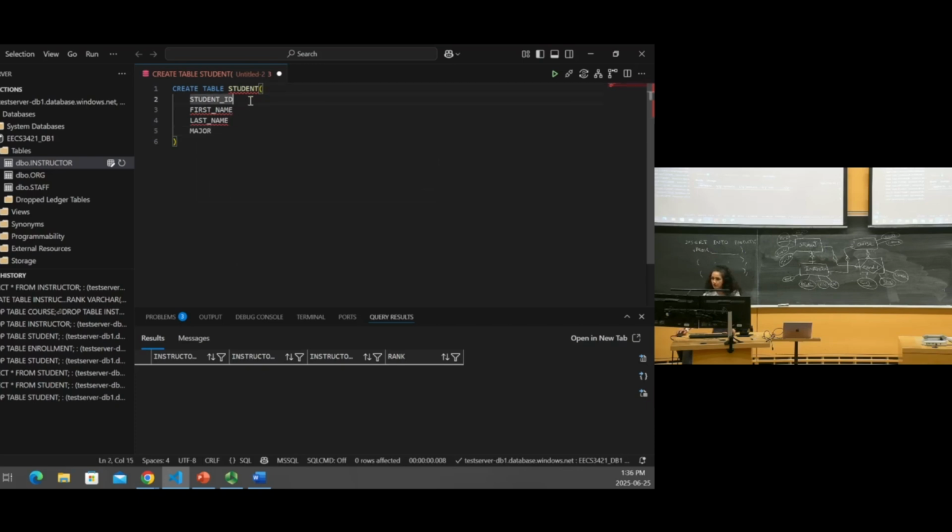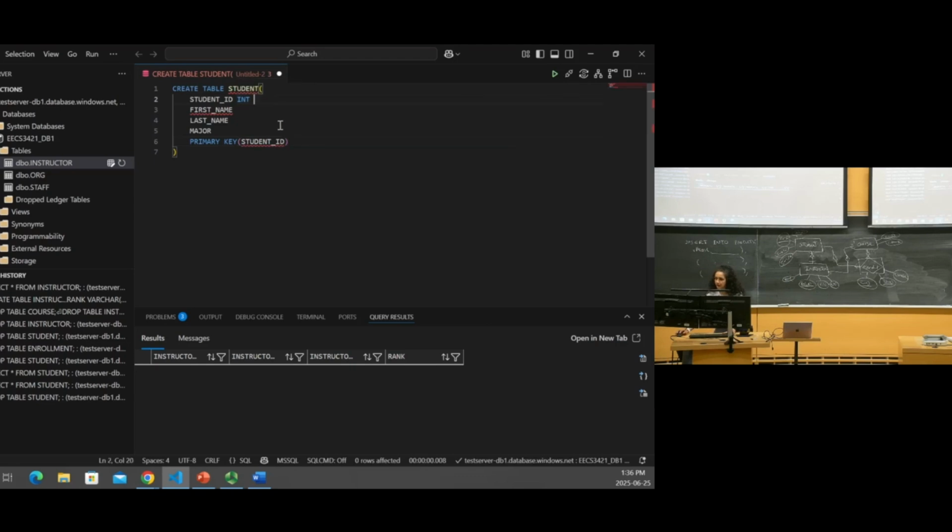So what do you suggest for a student ID? The data type could be integer, right? And this is also our primary key, but this time I'm going to define the primary key not here. I just want to show both cases. You can also write primary key here. Doesn't matter, right? Either here or here. Primary key is a student ID.